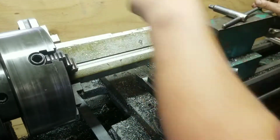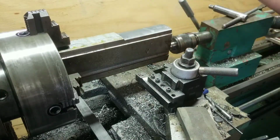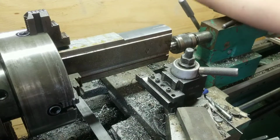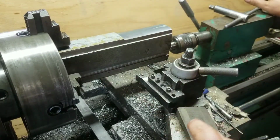That's this pair of combo dies pretty much done. Now I'm going to go take it outside, put it in a vise, and start working on it. And I'll bring you guys back when I have this in the machine.